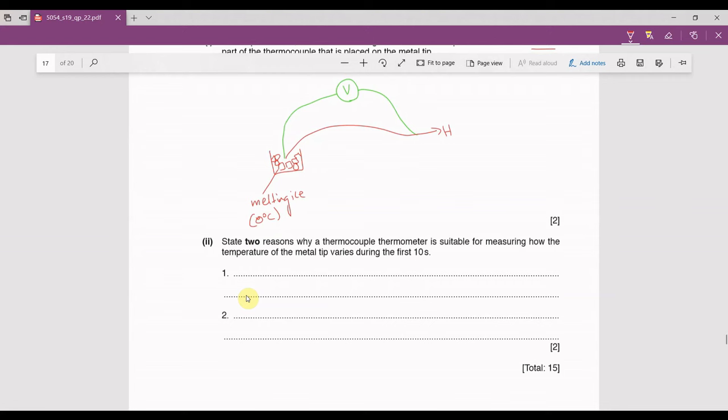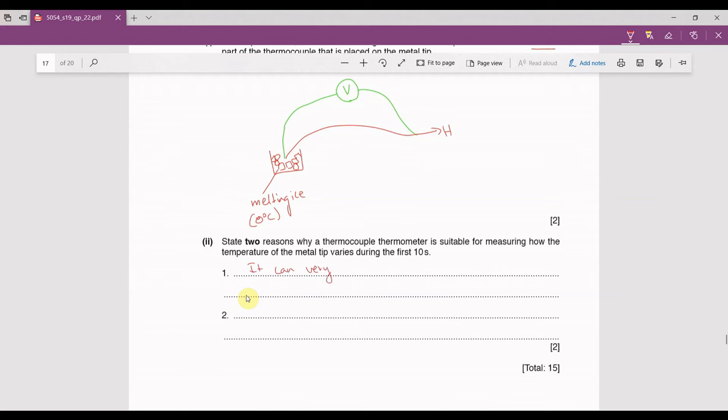Okay, so first thing is thermocouples can measure very high temperatures. That's simple enough. They are robust, they are made of metal, and they don't get destroyed easily compared to a clinical thermometer, which can only measure temperatures around room temperature or the temperature of our bodies. So if it goes above, for example, 37 degrees or 40 degrees Celsius, your mercury thermometer will simply explode. The mercury doesn't have any more space to expand. Or even a laboratory thermometer can only rise to 110 degrees Celsius, for example, and not more than that. So your thermocouple thermometer is suitable because it can measure very high temperatures.